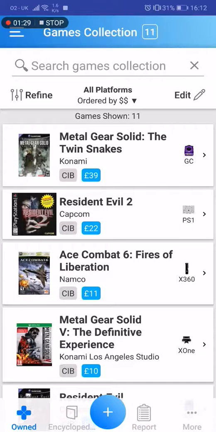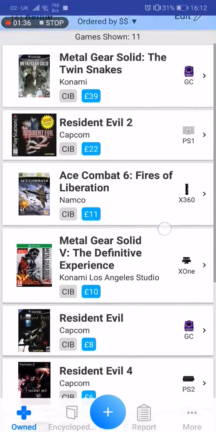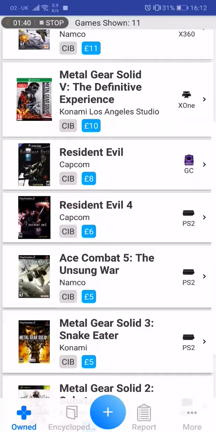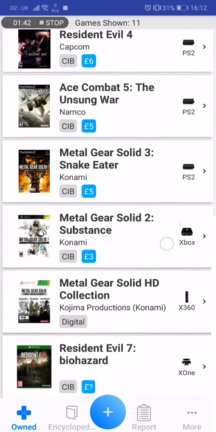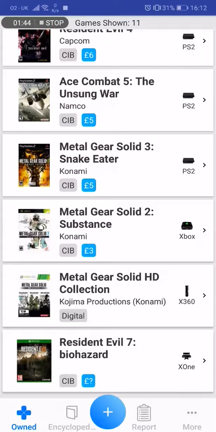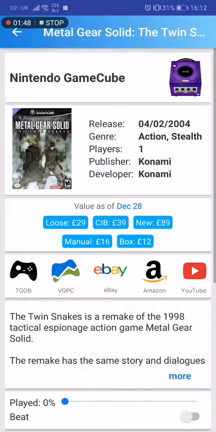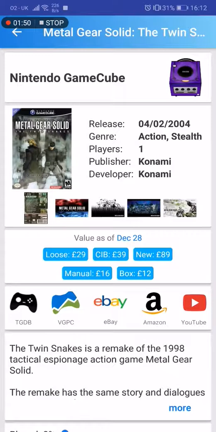Now, what led me to this application? For one, it being free, and two, how powerful it is. You can see on here there's quite a few different little bits that you can pick out here. Mainly the prices. Now, this is quite a good function. Let's go into Metal Gear Solid: The Twin Snakes here. We've got a lot of information on the game itself here.